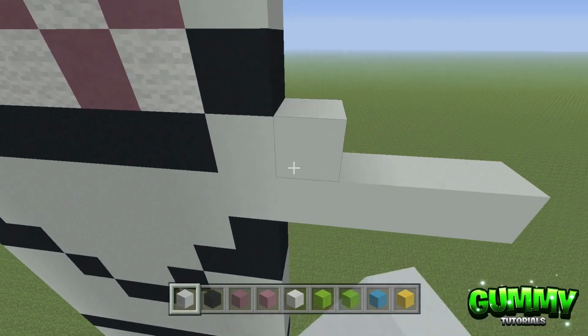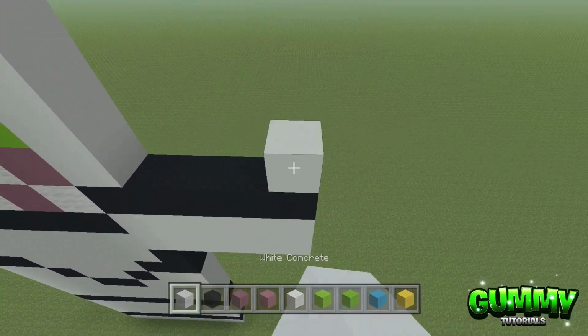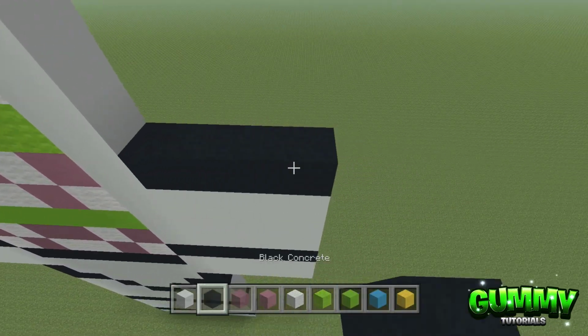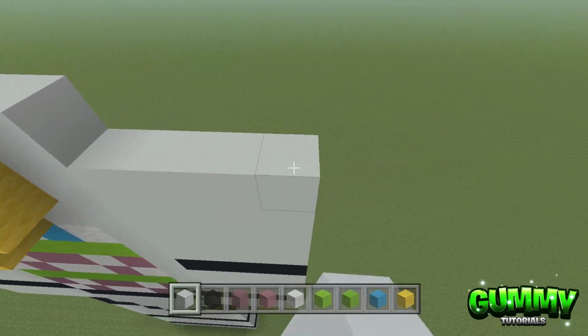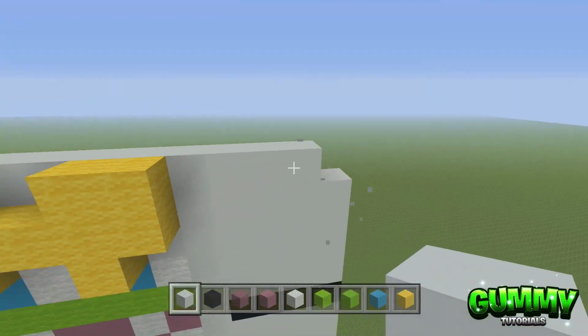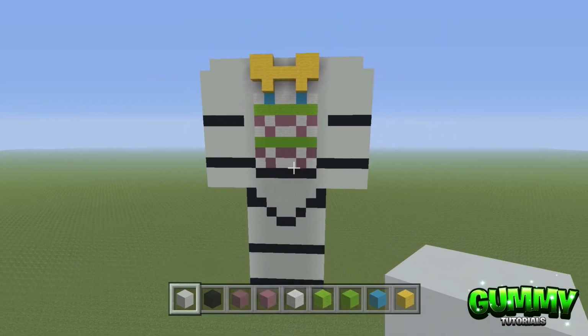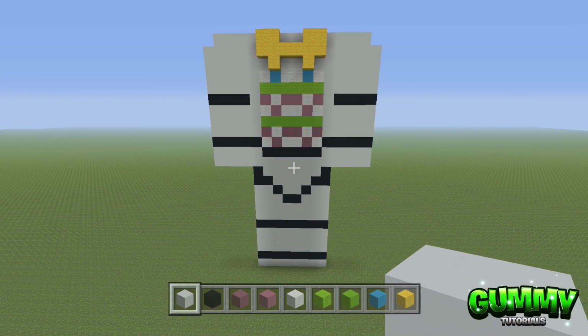So the right side is going to be 2 layers of white concrete, 1 layer of black concrete, 3 layers of white concrete, a layer of black concrete, and then 5 layers of white concrete all the way to the top. And then once again, punch out the top right corner to give it that little bit extra of a curve. If I back up, this is currently what the statue should look like. So 12 by 8 for the legs, 12 by 8 for the body, and 12 by 4 for each arm. So that is the front side of the statue complete.